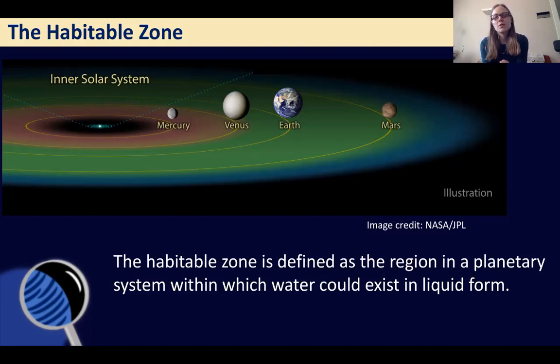So whilst we think that Mars did have liquid water at one point in its past, we see geological evidence for that in the form of structures that look like they were at one point river valleys that were carved out by water. Now it no longer has liquid water, although it does have water ice at the poles. Venus is too hot. It's quite close to the inner edge of the habitable zone. Just based on its distance from the Sun, we might think, well, maybe Venus is on the edge. Maybe Venus could just about have some liquid water.